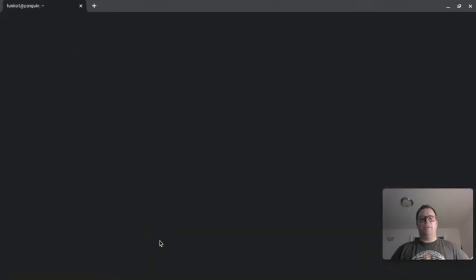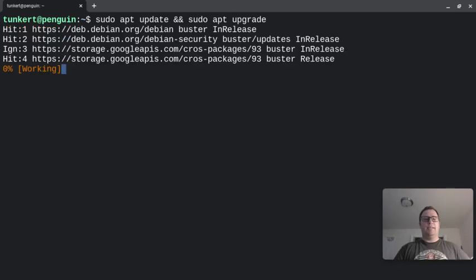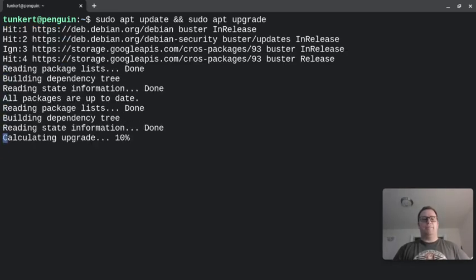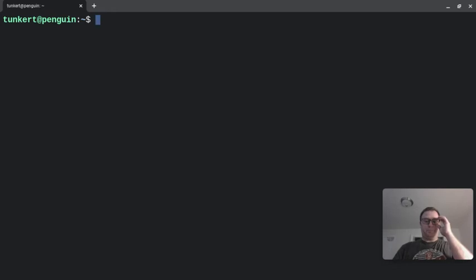So you'll get this terminal here, and it'll fire up. And you want to type sudo apt update && sudo apt upgrade. And let me make this a little bit larger so you can see it. Okay, and you're going to hit that and it's going to run through. I just did this, so it's probably not going to update anything. So yeah, it's not going to update anything. Okay, so that's what you want to do to start.